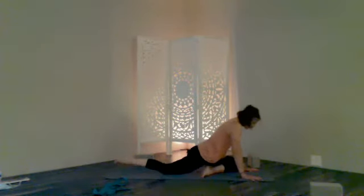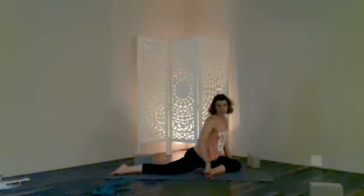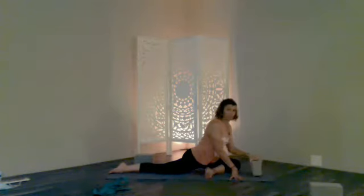So on this side, you can probably see a little better. Front knee's bent. My legs kind of cut down across the mat at an angle. My back foot walks further away from me. My toenails ideally are pointed down towards the earth. You can reach for a block again.